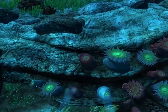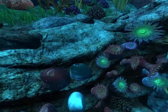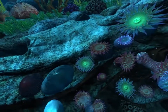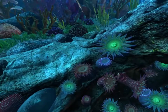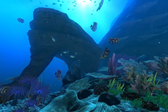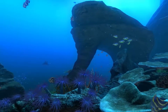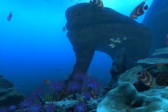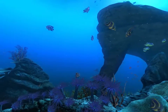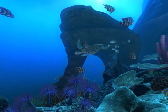You can kind of mess with these. I don't know if these things actually do this in real life if you try to touch them. However, probably not a great idea to try without a trained scuba diver telling you to do so, or you might lose a hand. Or maybe even worse, I have no idea. So I'm not going to show you all 3 episodes in full. I'll show you a little bit of 1 and 3. I will show you all of episode 2, the whale encounter, because that one is quite short.